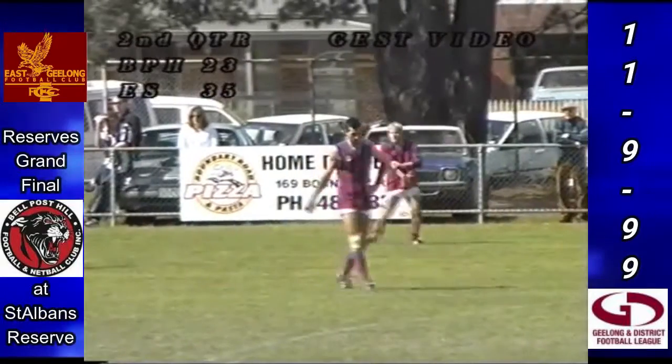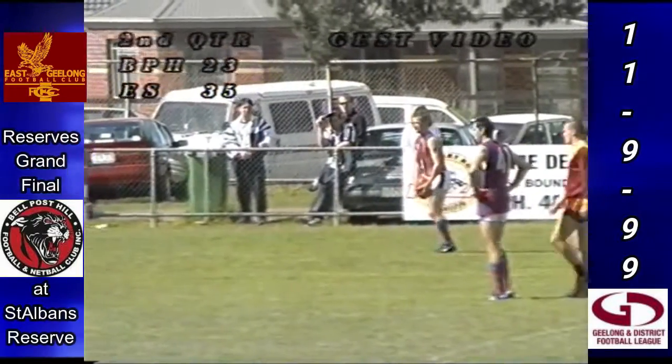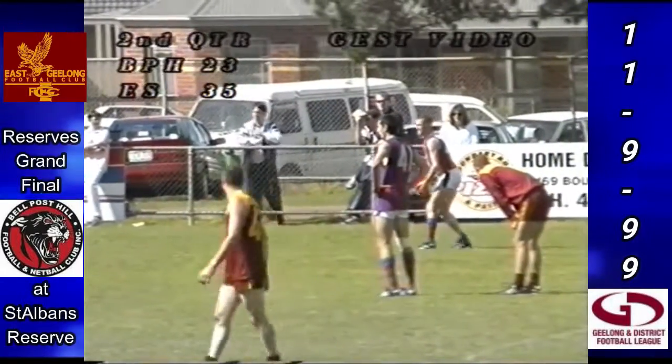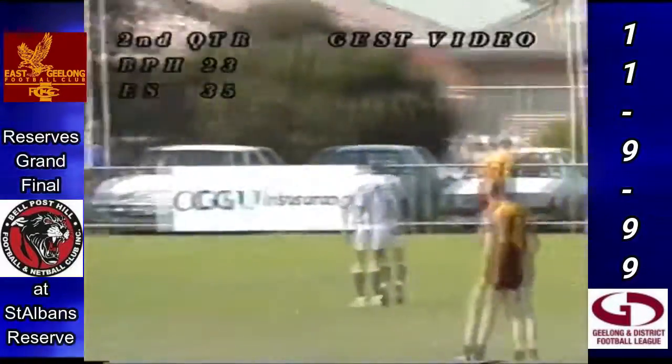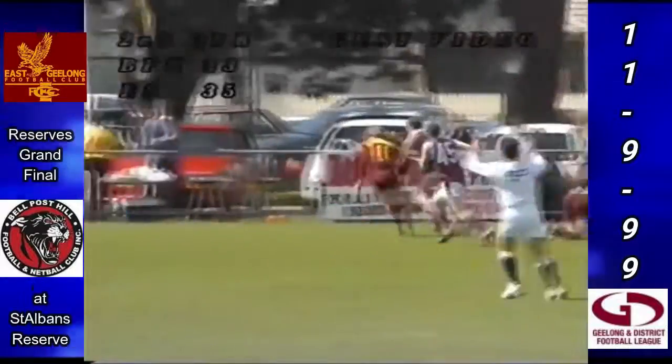And guess who's got the free kick? A little fella, Chippy. No, Sabeski. He's given it up actually, but he might have been a bit stiff there too. That may not have been his first mistake. I thought it was a little bit tight, that one. Yeah, I thought he did well to actually win the ball and then get the hand pass away as he was falling. David Stubley it is, drives the ball out to the outer side centre wing.